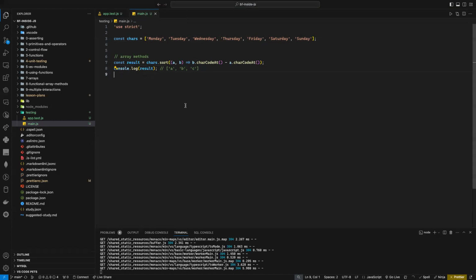I thought sort was doing it by default, but actually it wasn't. So what you need to do is take the first item and convert it with charCodeAt, and here charCodeAt. And now, as you can see, Monday, Tuesday, Wednesday, Thursday, Friday, Saturday and Sunday. But in some cases, the T and the T are the same, right?